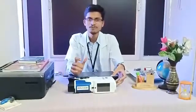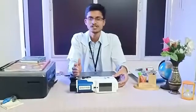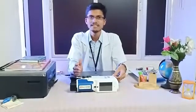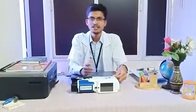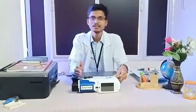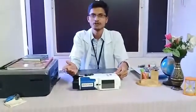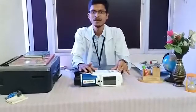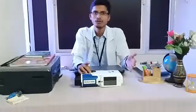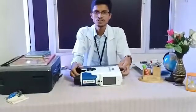Coming to the accuracy part, this is almost 98% accurate in finding astigmatism powers and also spherical refraction. Hyperopes are much easier to do refraction with using this device compared to myopes. In our research-oriented work, we have done 100% statistical analysis comparing this machine to a normal autorefractor, and this machine is more precise in getting a final value, even for beginners in refraction.